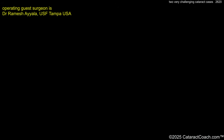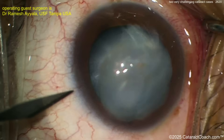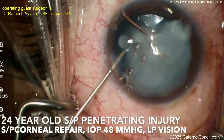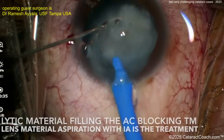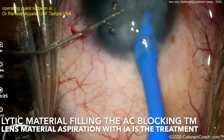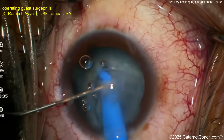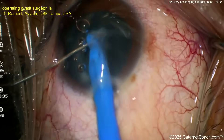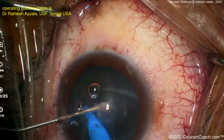Now let's look at the second case: phacolytic glaucoma. Here's an eye — 24-year-old patient with a prior penetrating injury and corneal repair, pressure of 48. The lens capsule has been punctured. Just using the irrigation-aspiration probe, aspirating because with a young patient the lens is soft — all the lens proteins became opaque. Just aspirate these things out and then figure out what's going on with the capsule, because the anterior lens capsule has already been punctured.